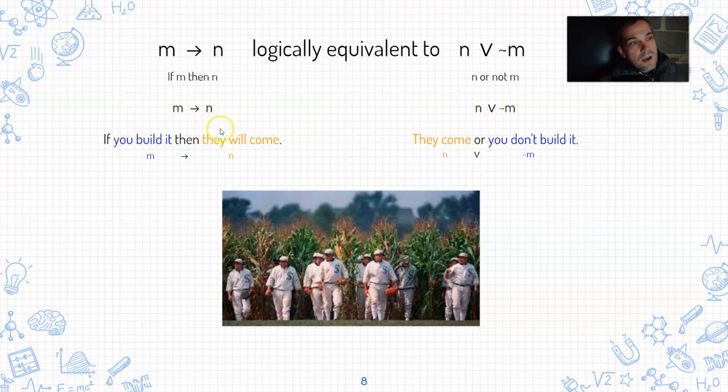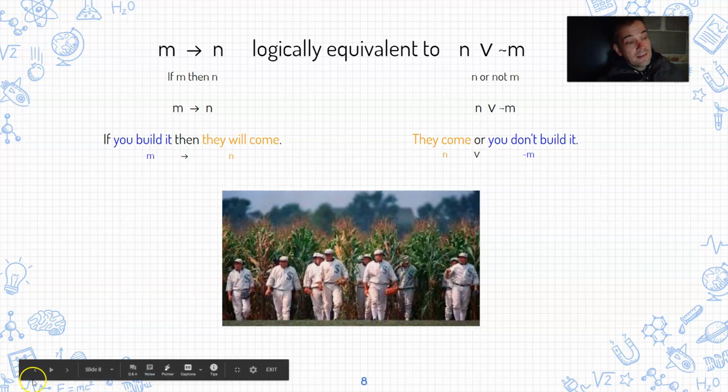So maybe put this down in your notes with a big star by it, and maybe roll these two statements around your head so you're like, yes, I can see they are saying the same thing. They are logically equivalent. And one of the reasons why I want you guys to know that is because sometimes you are asked to negate a conditional statement. So I'm going to talk more about that in the next video.